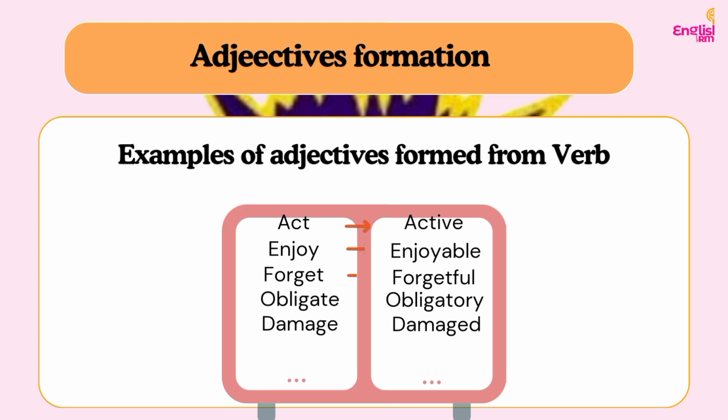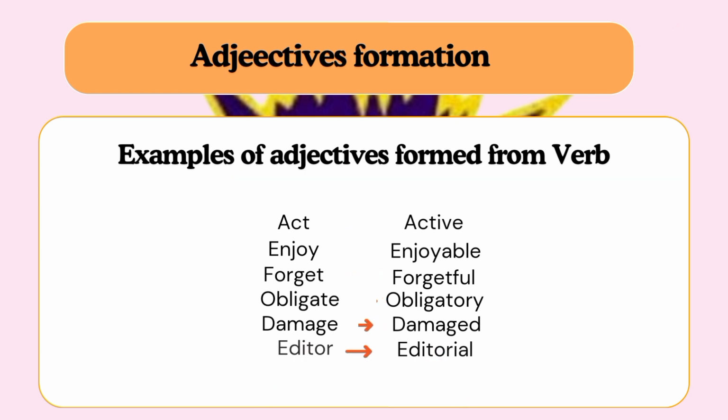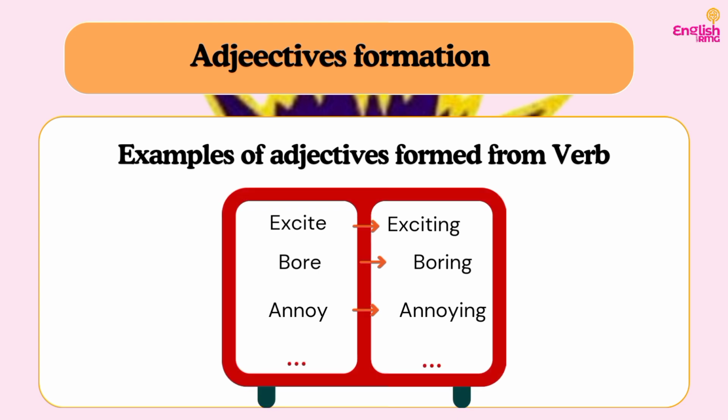Do you understand? We could also have damaged from damage. Sometimes this might look like a verb because of the ed at the end, or the d at the end. Some verbs can function as an adjective by adding d to it. That is the past participle. So in context, we could have the damaged car. Do you understand? When you say the damaged car, that is no longer a verb. That is an adjective modifying the car, so that we know that this is the car that has what? Damaged.